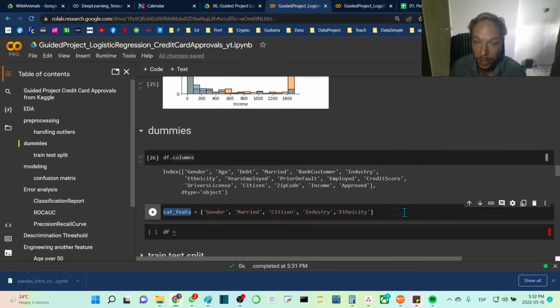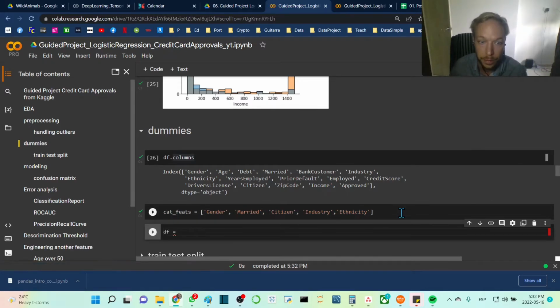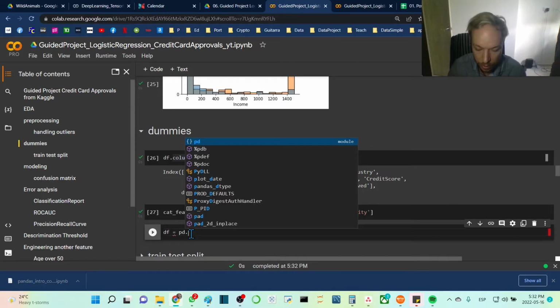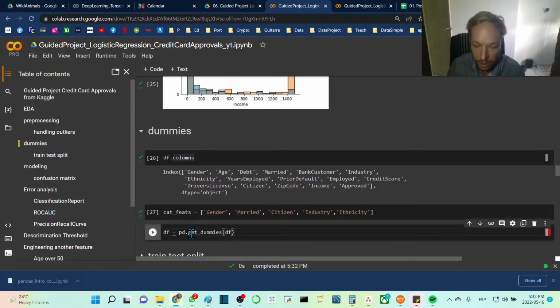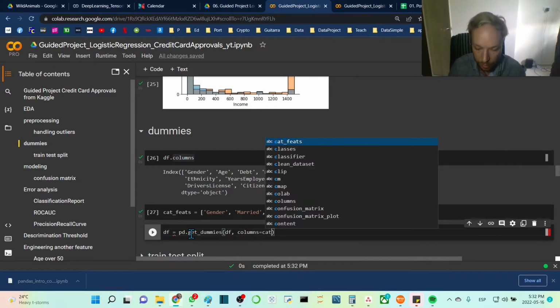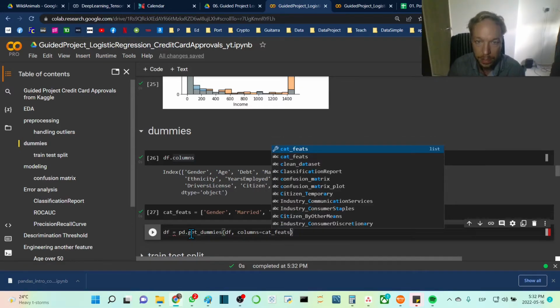So we're going to call them category features, and we'll run that. And then we want to go is df equals to, so we'll go df dot, or sorry, pd dot get_dummies. And then in this, we're going to give it our data frame, and then we're going to give it the columns argument, and we're going to assign this to our list of cat features.